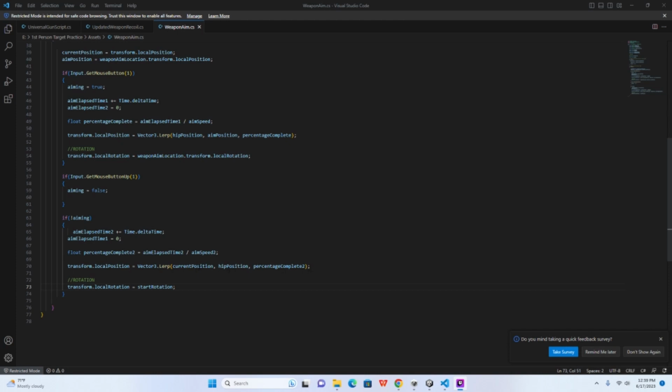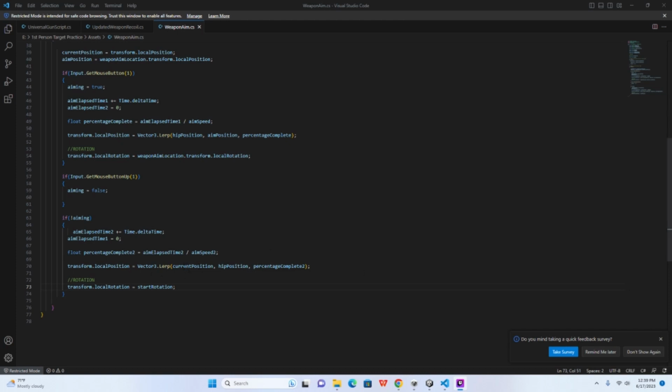So when aiming, right, if you let go of the aim button before you reach the aiming destination, you want it to smoothly transition back to the hit position no matter where the gun is being held, and vice versa. So let's say you're going back to the hit position and then you press the aim button again. If you're only halfway back to the aim position, you want it to smoothly go back to the aim position.